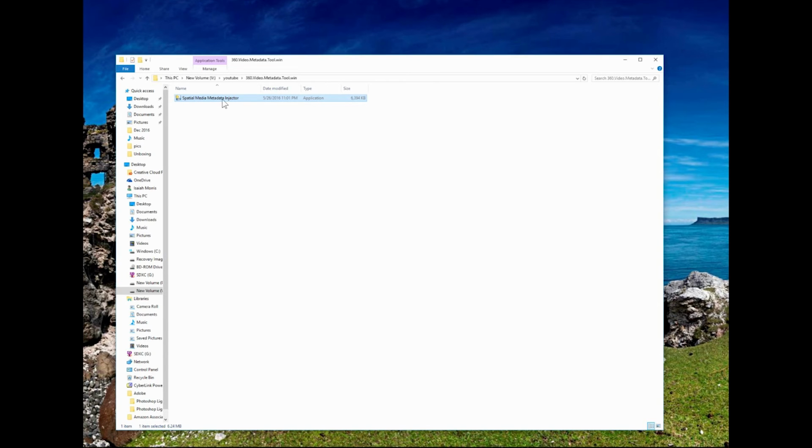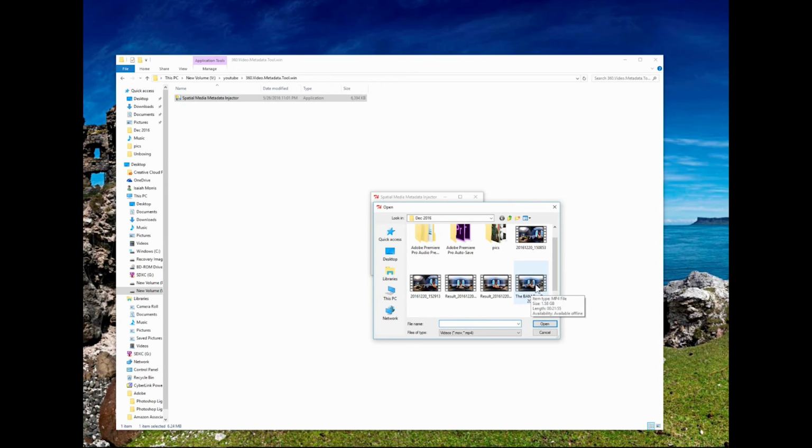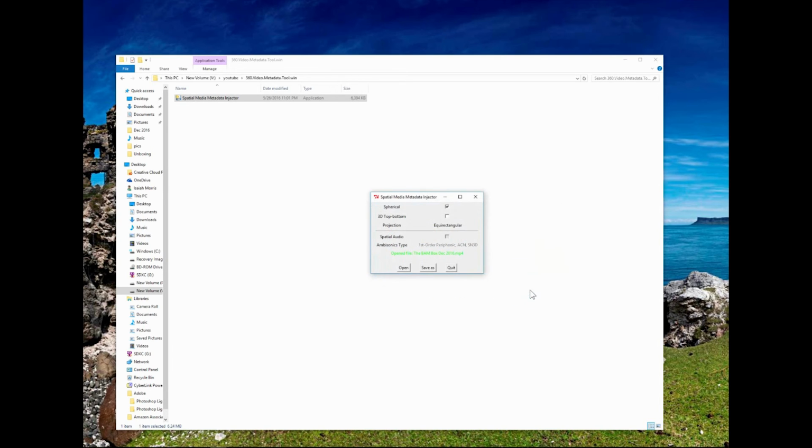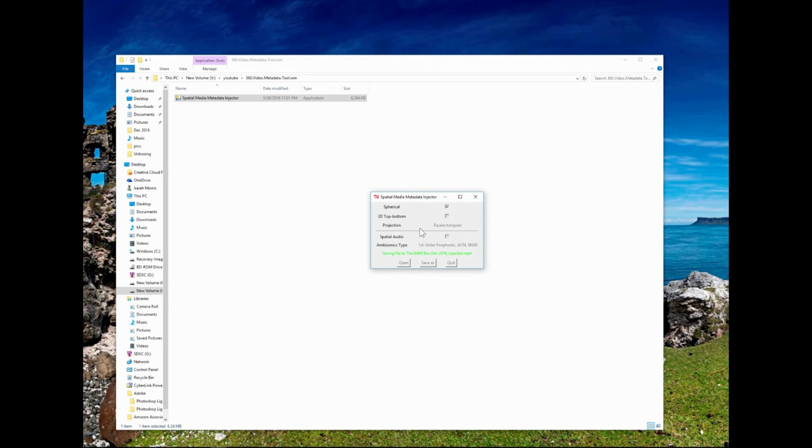All right, now we're going to open the injector up here. Bring it over here because it opened up on the left side. We're going to open the footage that we exported out and created from Adobe, which I've titled the Bandbox for December 2016. Boom, there it is. You want to save it as injected, and it's going to say injected right after the same title. Only thing it's going to do is put underscore injected onto it, so you want that. So you hit save, and I've already got that there because I've already done this, so yes to replace it.